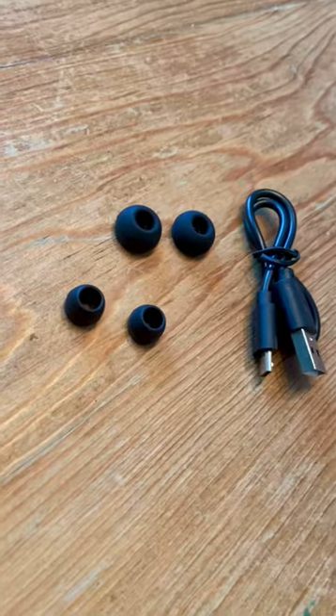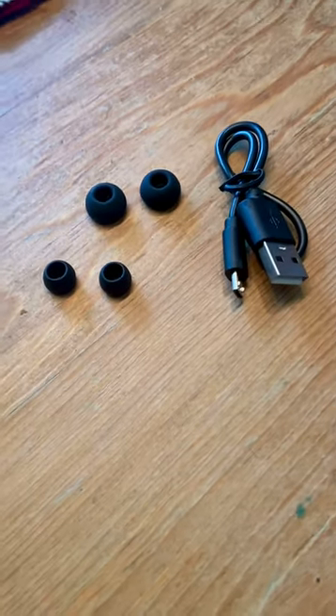When you open the box, this is the product you will have. These are the Neckbeats — here is the very lightweight and flexible neckband that fits perfectly around my neck. The earbuds fit very well into my ears. It does come with two sizes of earbud, a larger one and a smaller one, and it also comes with a charger.